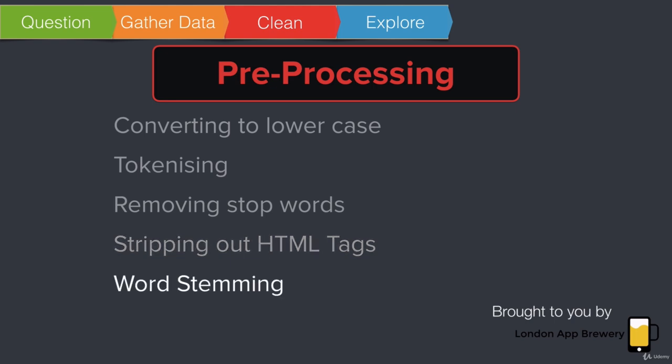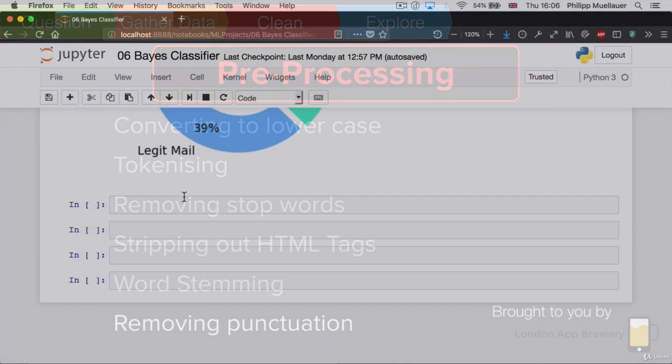Next, we're going to do some word stemming, and that means converting the individual words to their stem word. So for example, if you have the words going, goes, and go, then all of these words actually share the same word stem. It's only really the grammar that changes their spelling. By stemming the words, we're able to treat them all as the same word. And lastly, we're also going to remove the punctuation. And that is because, as you can tell, our naive Bayes classifier will ignore the grammar. Now, without further ado, let's get started.